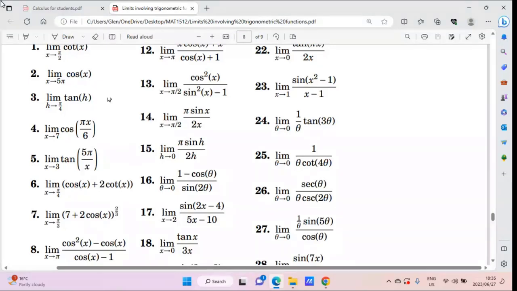Ndumiso? Yes, sir. May I please start with you and ask you to explain to us how you arrived at 0? Okay, sir, so we have secant theta over cosecant 2 theta. You missed out something. Limit, sir. We have the limit as theta approaches 0 of the function, the secant of theta over the cosecant of 2 theta. There is something missing that we are leaving out. Oh, I didn't see that detail on the outside. Yes, sir. Oh, okay. No, I see my mistake.